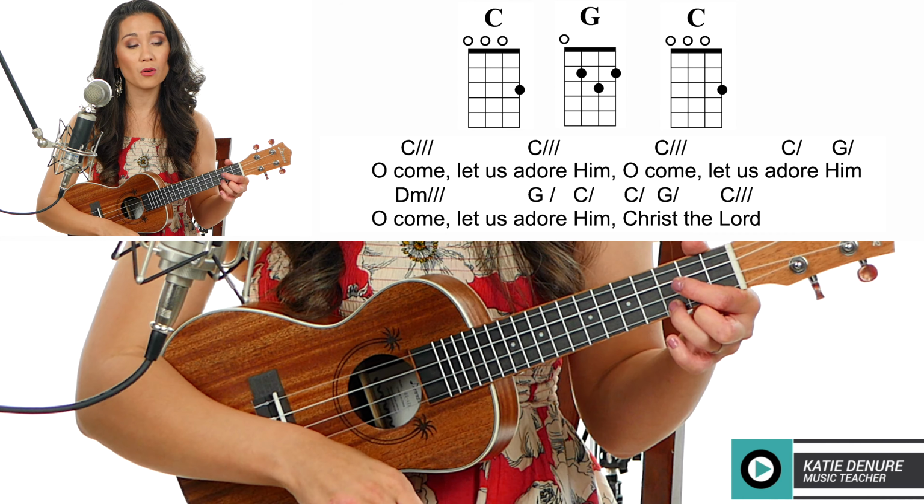O come, let us adore him. O come, let us adore him. O come, let us adore him, Christ the Lord.